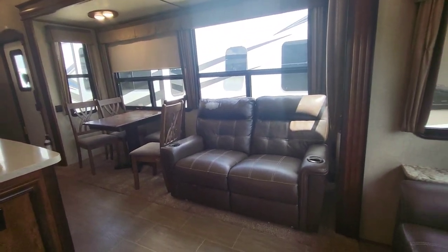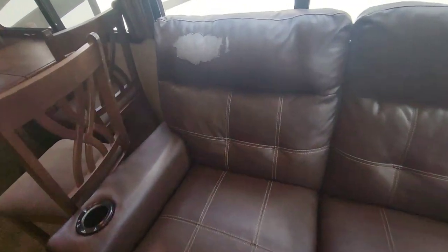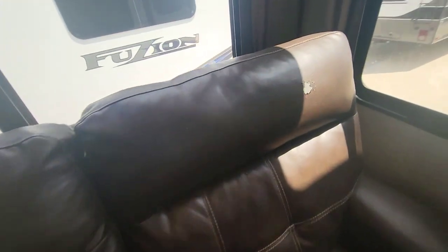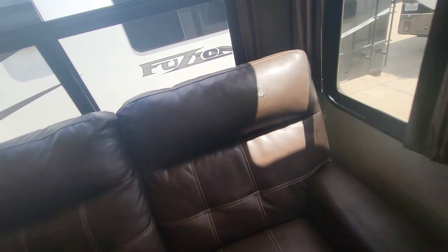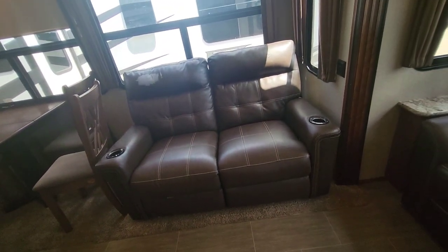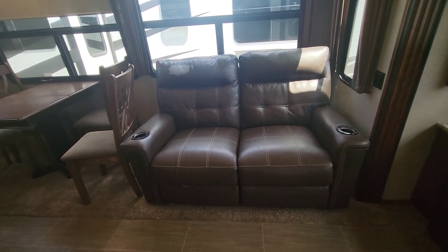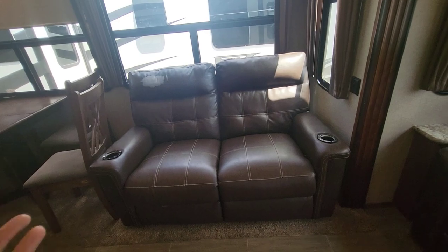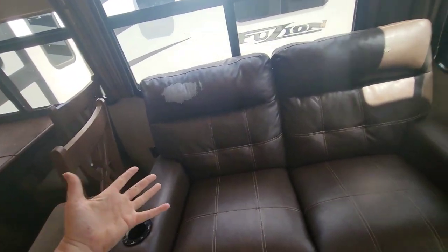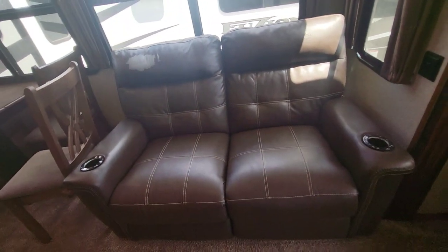Now let's get to the first cosmetic thing that I definitely want to point out. So this set here does have some wear. You can see some flaking where the previous owners, that was probably where they rested their head quite a bit. So that is something that is going to be as is. Should be pretty easy. You can either get that recovered, deal with it, or some people may not bother that much, but you can also get them recovered or they make different seat covers for them.